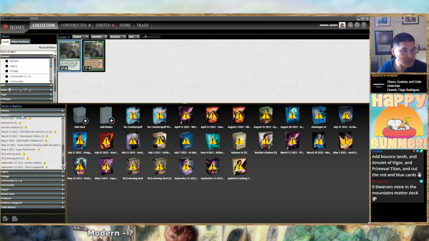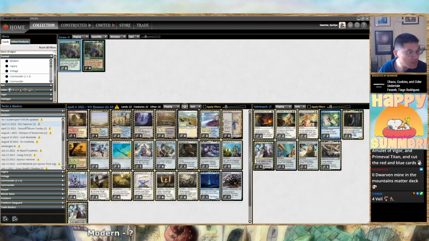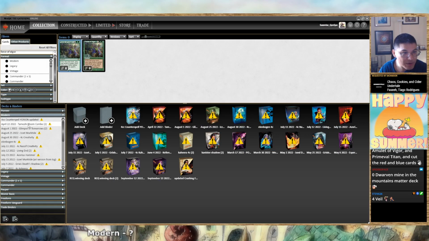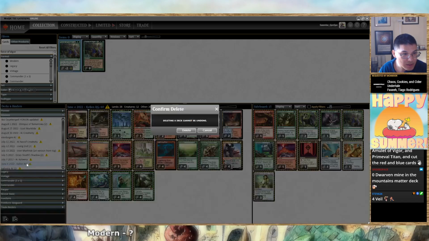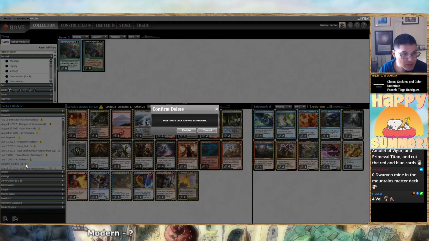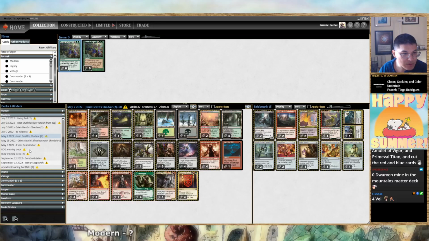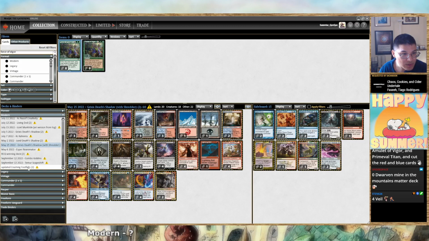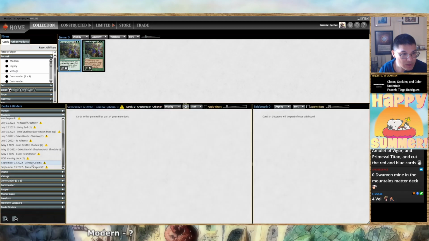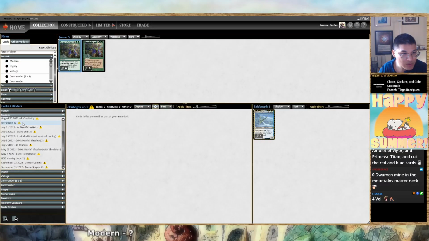I guess, actually, let's look at the deck again. Okay, let me delete some old decks. Yeah, 4 Veil. Just gonna delete some old decks real quick. So many garbage lists. I can delete this one too. I can delete this one.